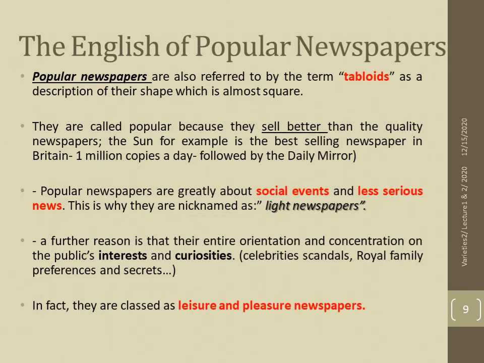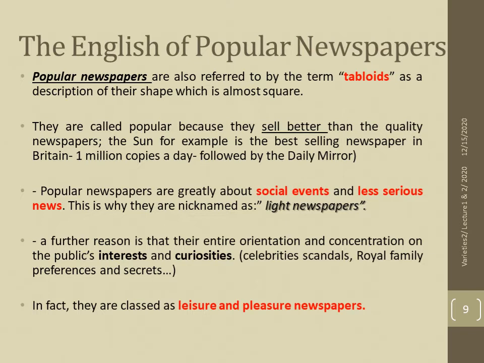remarkable and striking aspects of this kind of newspapers. Alright, so popular newspapers are also referred to by the term tabloids as description for their shape, which is almost square. Now, they are termed as tabloids because their papers, or because their sheets, are of square shape. All right, this is why it's also commonly called tabloids.